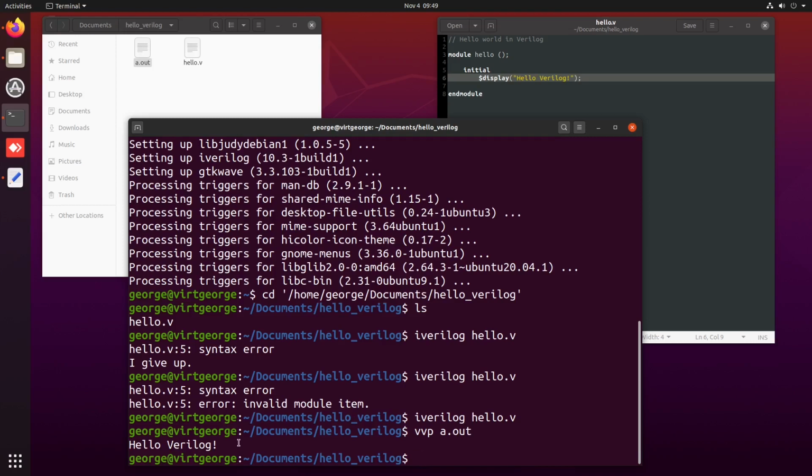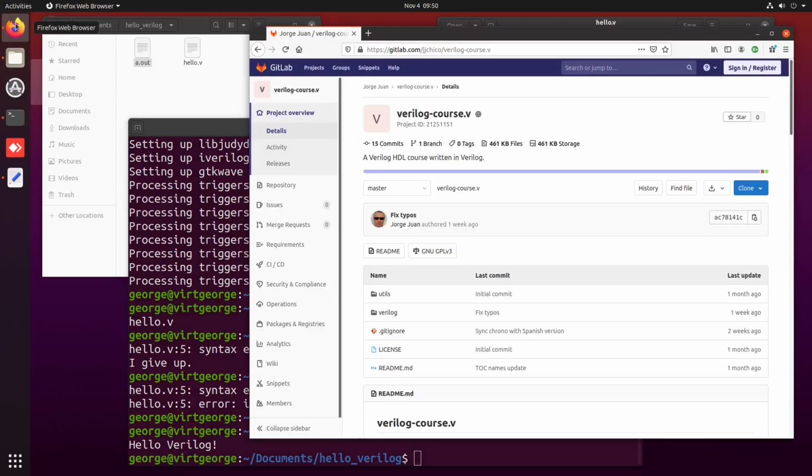Okay. So with this, we have a basic Verilog design environment. Okay, we can handle files, write Verilog code, compile and simulate the code. Now, if you want to learn Verilog, there are many resources on the internet. You can check my Verilog course based on examples that you can find in GitLab.